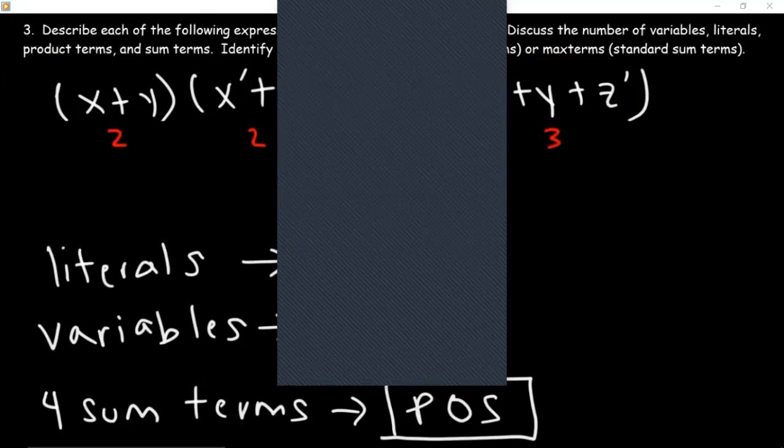Now, we're not going to have any min terms because this is not a sum of products expression. But we do have a max term because this is a product of sums expression. So what is the max term in this particular problem? So which sum term includes each variable of the problem, either complemented or uncomplemented? So this is the sum term that has all the variables. So therefore this is considered the max term.